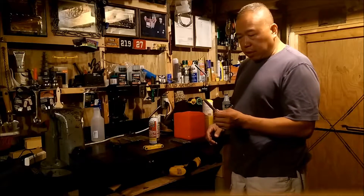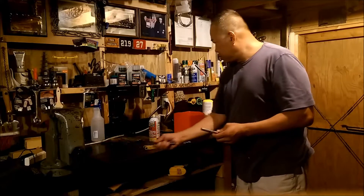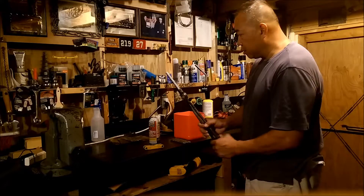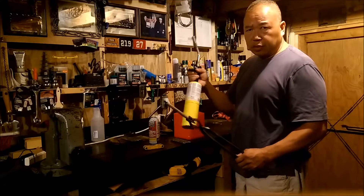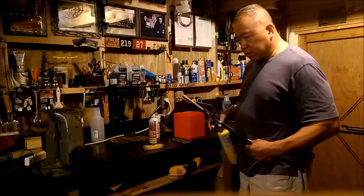We're going to see how that works out. These set screws have been in there for two years — they're oxidized, welded in there. But today we're going to heat and cool and then see how it works out. I have my map gas here, which I'm using because it's a little bit hotter than propane. I'm going to heat it for about a minute, let it get hot, quench it, and then we're going to see how it works out.